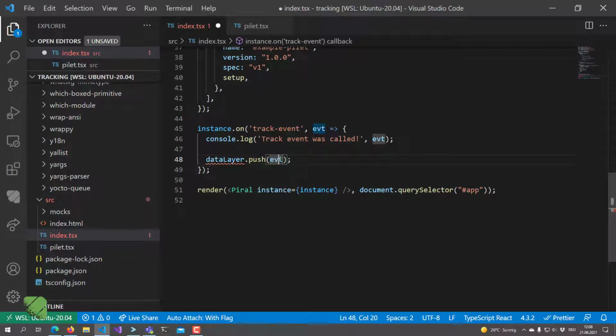And the beauty of it is, since this is an event, you could even have your Google Analytics or so integration in another pilet that you can activate or deactivate based on, for instance, some preferences of the end user. And that way you also legally conform to whatever target market you are aiming at.